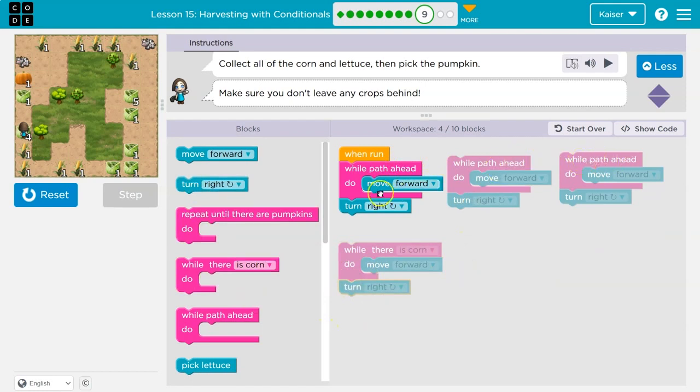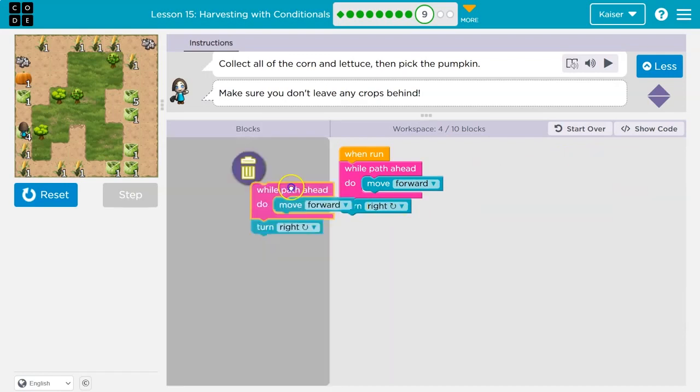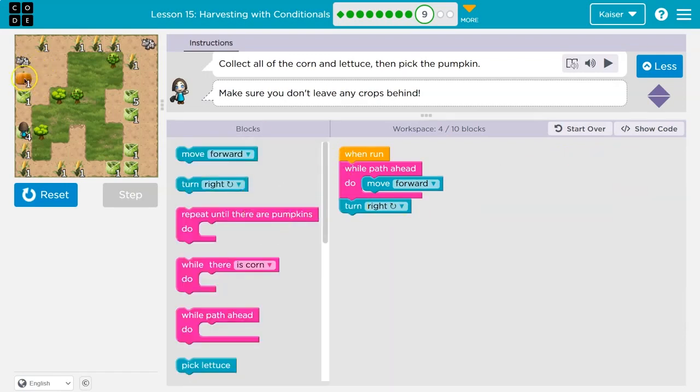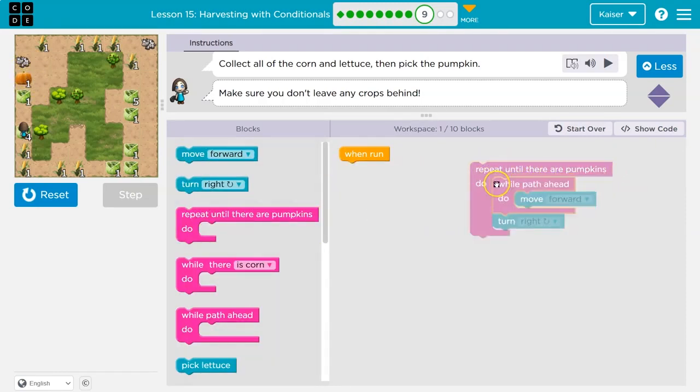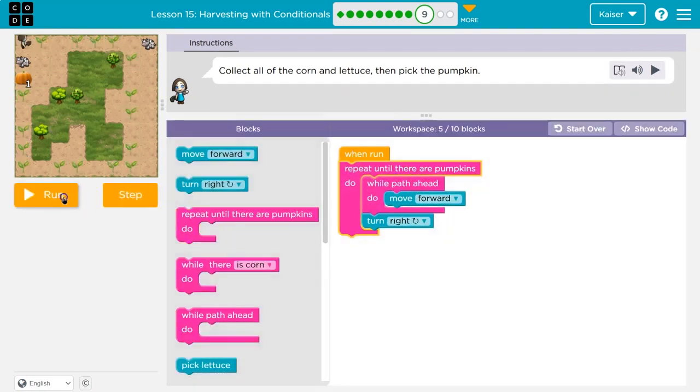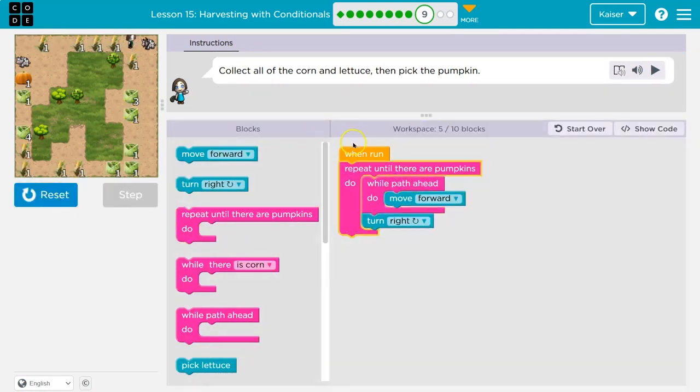Well, if you're repeating yourself in code, we have a problem. Be lazy. I'm getting rid of this repeated stuff. And how about, where do I want to stop? Well, I know I want to stop when I hit that pumpkin. So until I'm at this pumpkin, I'm going to say, hey computer, you keep running all of this code. Let's see how this does. And it's going to do the same thing.